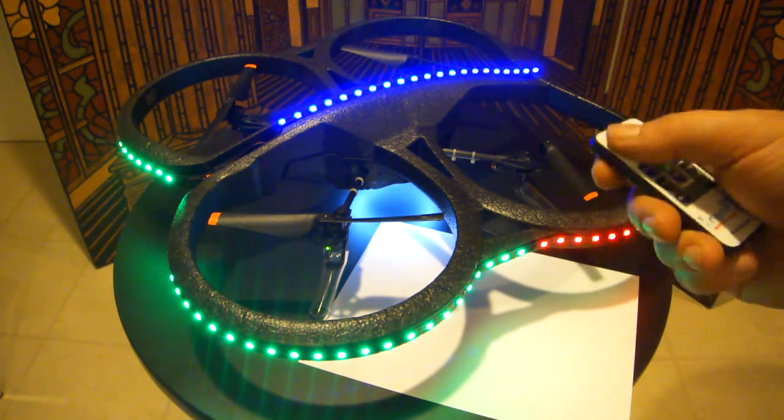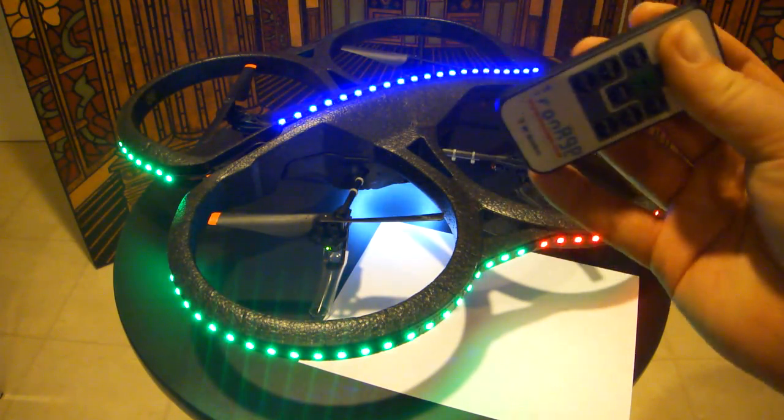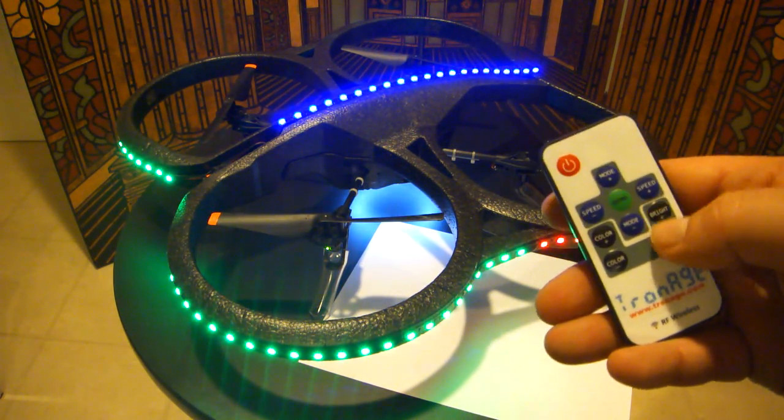The other thing is, I have a habit of pointing it at the drone, but you don't necessarily have to point it at the drone. I can point it this way, and it still functions. It's not directional. So now the first thing we'll talk about is this brightness button here.